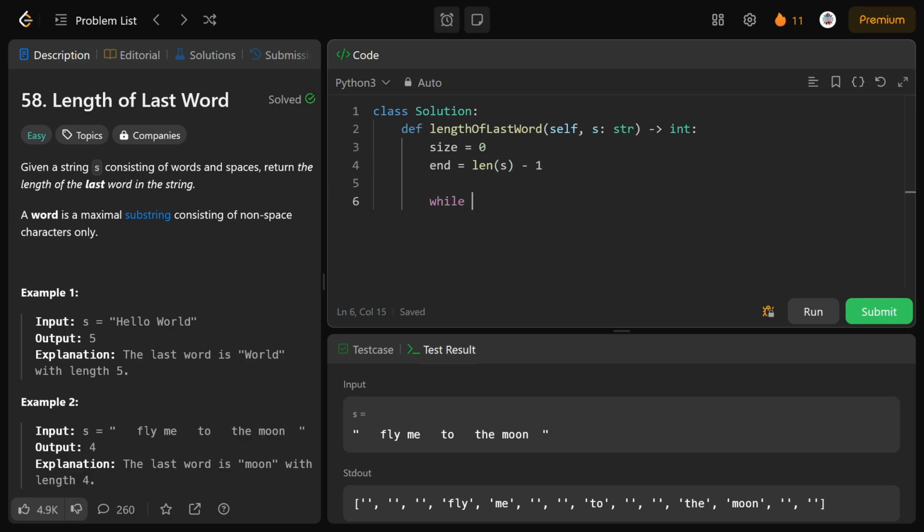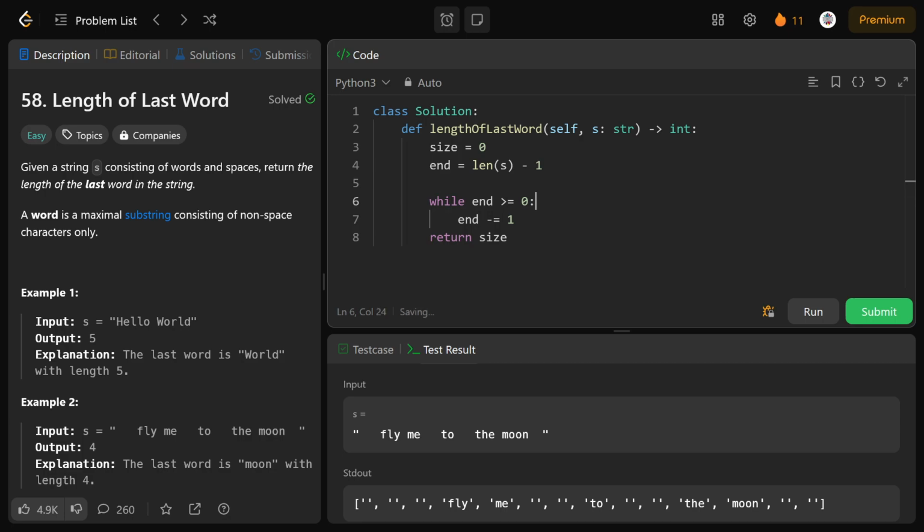I'll iterate till end is greater than or equal to 0, and end will be decrementing each time. I'm just iterating from back. At last I'll return my size.